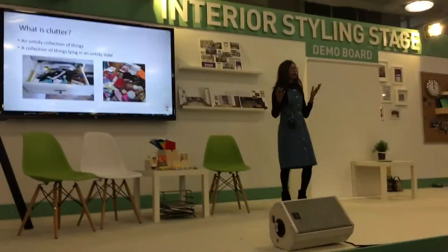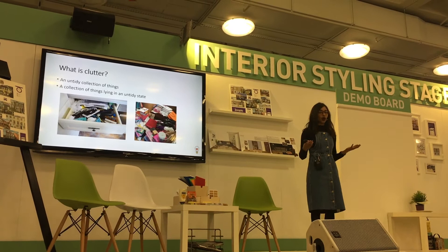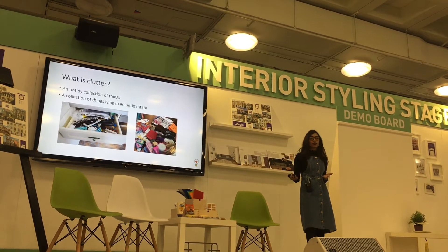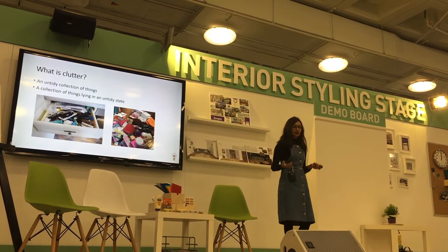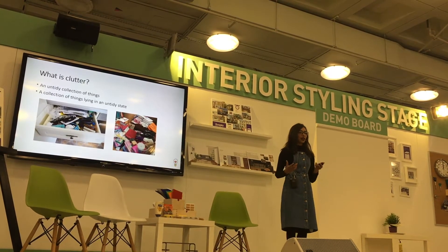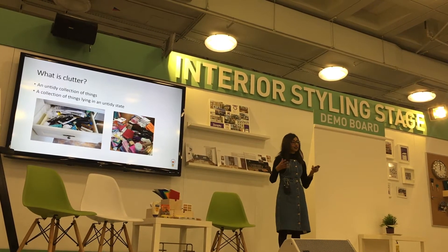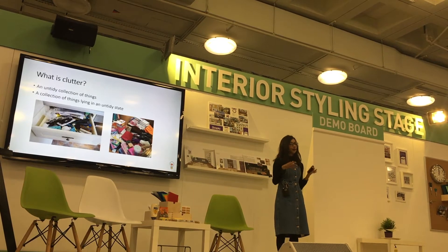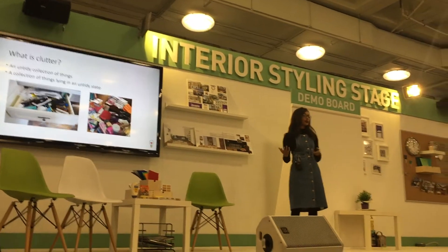So, we have what I like to call dead clutter. This is unused, unwanted items that are just taking up space in your home — so that might be a juicer that you don't use anymore, or clothes that haven't been worn for a few years. And then we have what I like to call living clutter. This is clutter that serves a purpose — things that you need around the home — but they start to accumulate in areas that they don't belong. Say you had a living room full of clutter that's essential to your life, but it doesn't belong there; it may belong in your bedroom. Once you've identified what type of clutter it is, you can then decide what to do with it.